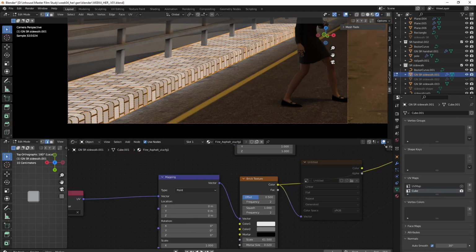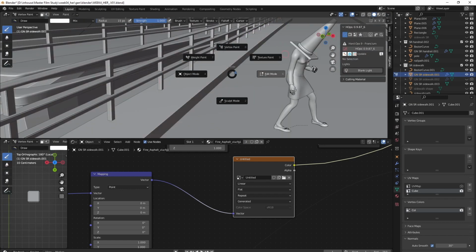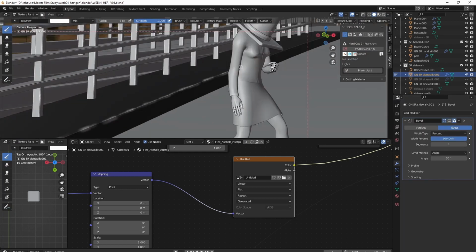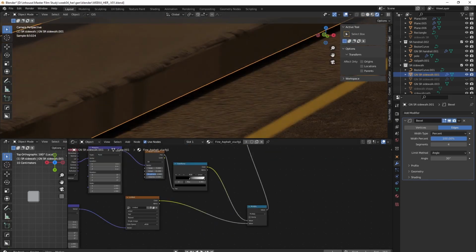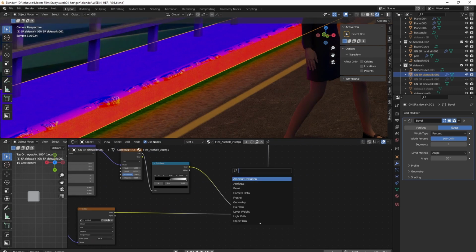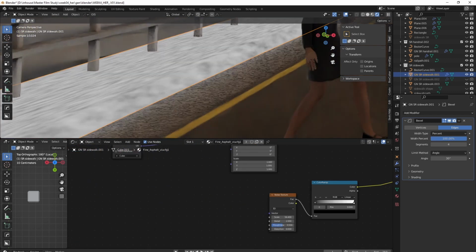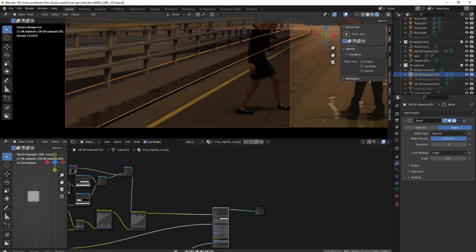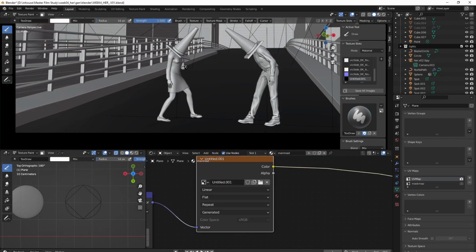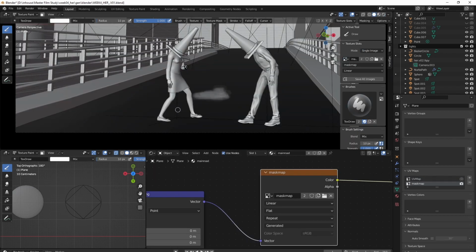Basically I selected the area that I want to create the chipping, mixed with the default noise pattern and multiplied it, and that feeds to the bump, and then you invert the bump. So wherever the edge that I selected and multiplied by the noise pattern, it's going to be a little bit chipped.